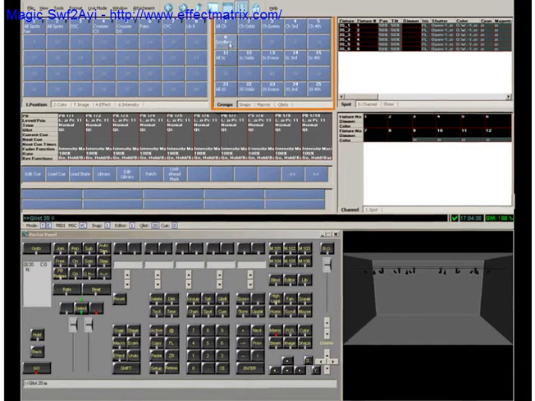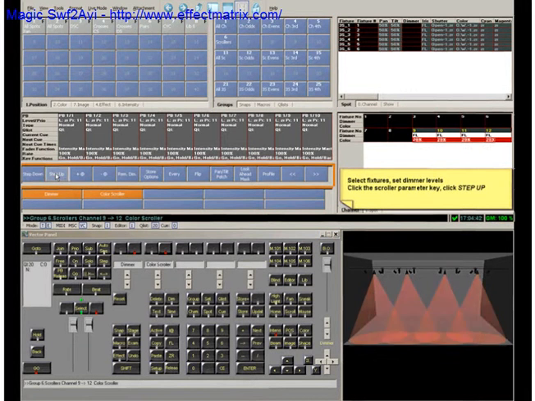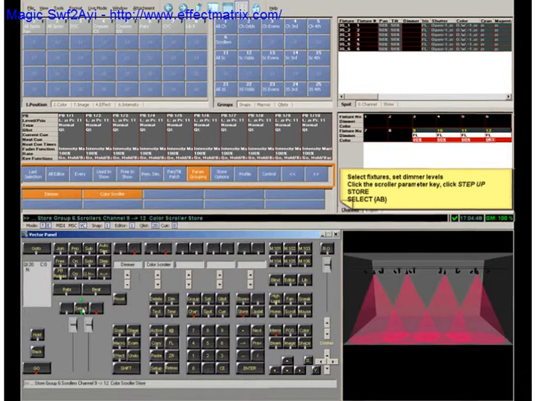Select Group 6, which we stored as the scroller channel group. Set dimmer levels. Click the scroller parameter button to select, and click Step Up until arriving at the desired frame. Click Store. Click Select for AB. Q1 is stored.